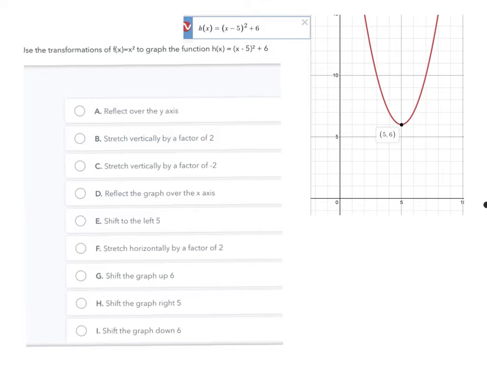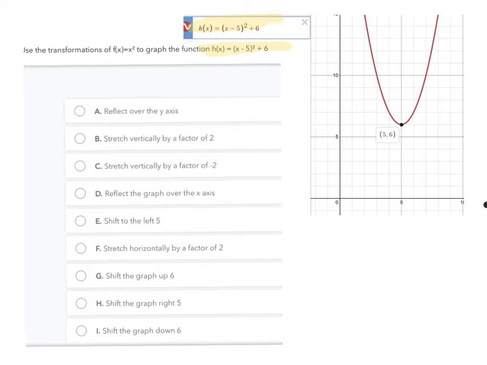All right, guys, I'm going to walk you through how to do some of these problems on the Nearpod. The question on the left is what was in the Nearpod, and the picture on the right is what I typed into Desmos to get the graph. I just literally typed in exactly what's here, so this guy and this guy match. And that's how I'm going to determine what's going on here.